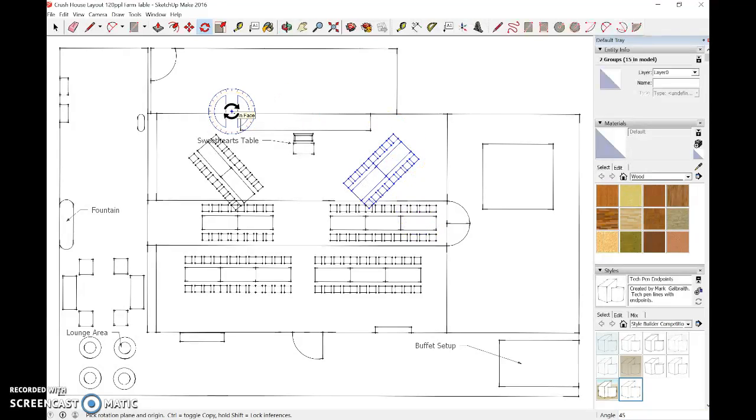The important thing about having groups is that when you get ready to move items, if you have not grouped them, it will start to pull lines across. So when you're using this as a floor plan, any tables and chairs that you create, you want to group together so that you can move them as a whole and not distort the rest of the image.